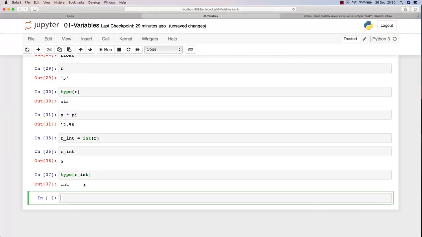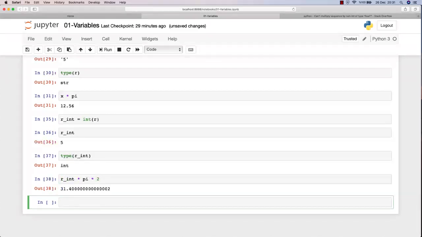So now I can multiply r_int with x and with pi without getting any errors. And please note that this is known as casting. We casted the string to be an integer. So let's multiply all of this together and we get the final result.